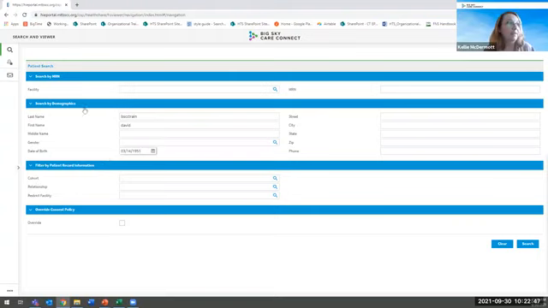Now, right now, what I'm telling the HIE to do is to look for any type of matching information in the entire HIE database from what I have listed here. So each of these fields in the search by demographics section has an algorithm that is based off of spelling errors or phonetics. That way, if I spelled something wrong, it's still going to pull in some things that may match what I was trying to put in there. Also, if I could get it in there phonetically correct, it's probably going to pull up that patient, even if I don't know how to spell that last name or that first name.